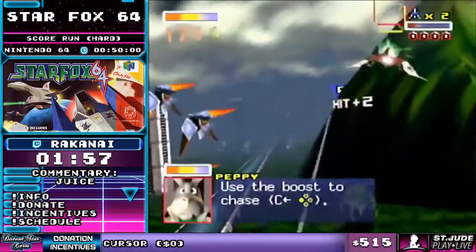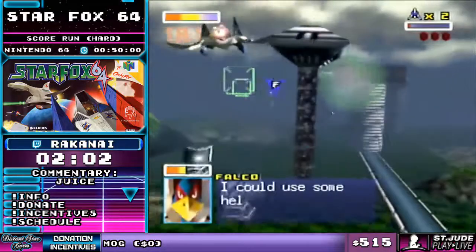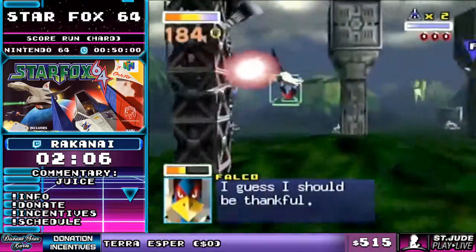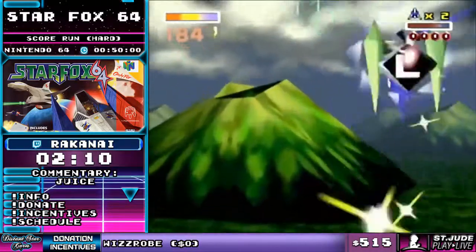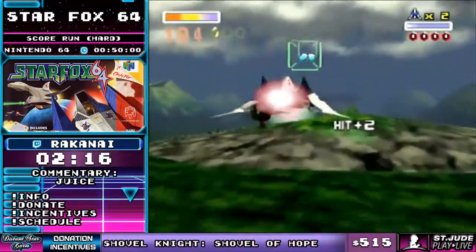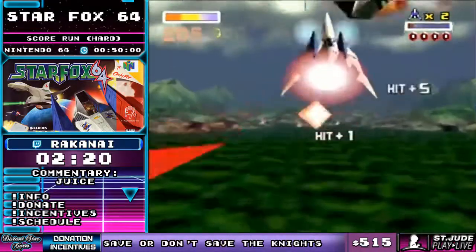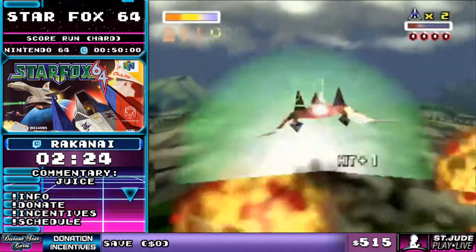Hit guys off this mountain here. Very nice. I could use some help here, Fox. And swag flip. Getting both items. Makes things a lot easier. Do a barrel roll. Do a little somersault. Yep, get a couple more extra points off that base.